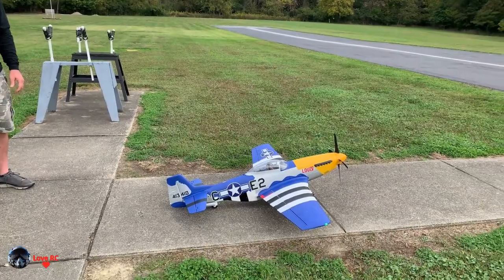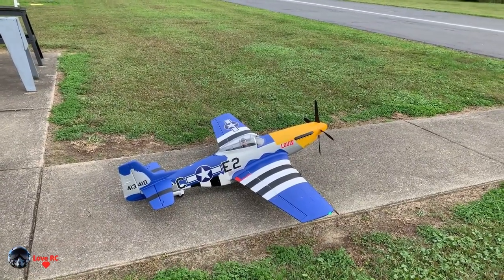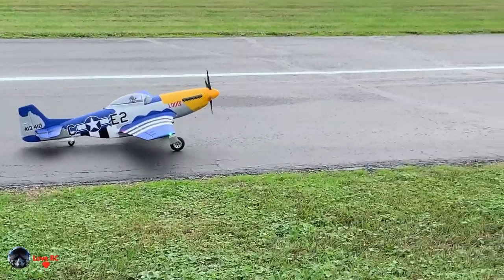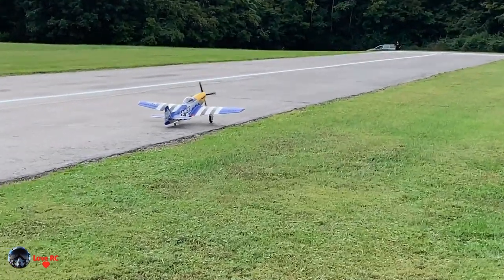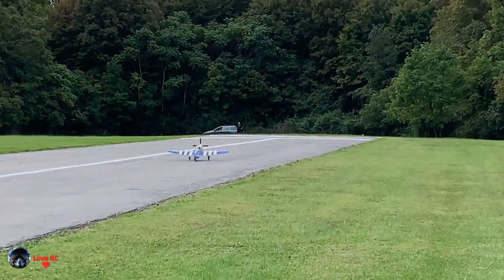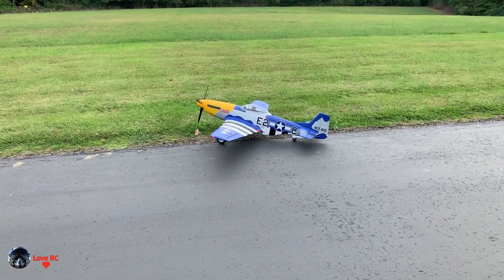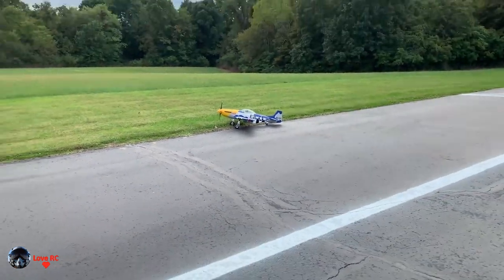All right, pilot Matt, maiden flight of the E-flite P-51. Mid on elevator, high on aileron. I have no rates on the rudder. Just got a taxi for pulling a little bit too high. But... You want to do a range check or? Yeah, I can do that. Sensitive. Yeah, which way are you going to take off?